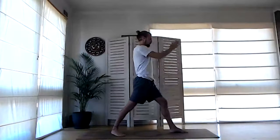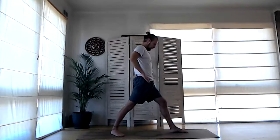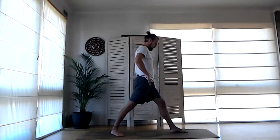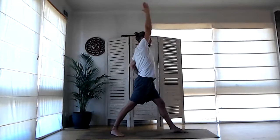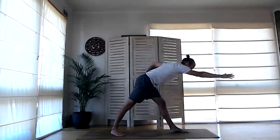Square the hips to the front wall. Check the feet haven't crossed over the center line. And then squeeze the inner thighs towards each other. Raise up through the right arm. And on the exhale, reach forwards, folding, folding, folding. And then place the hand to your shin.